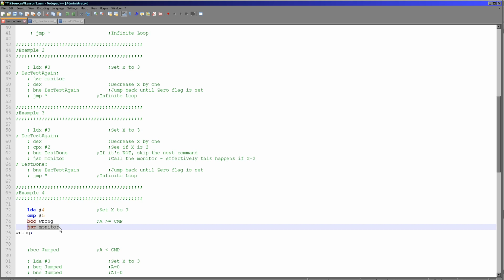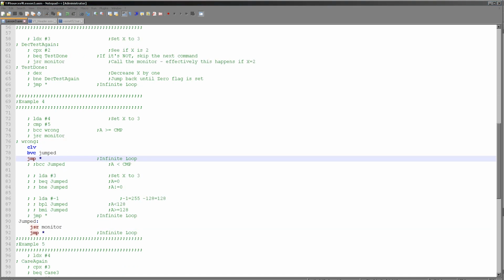For example, your code was designed with an org statement of 200. You've now copied the code to 1000 and you want to run it. Now, in this case, you won't be able to use jump subroutine commands or jump commands, because they will jump to a specific memory address that was compiled with the code in the original location. This is where the branch commands become very useful.